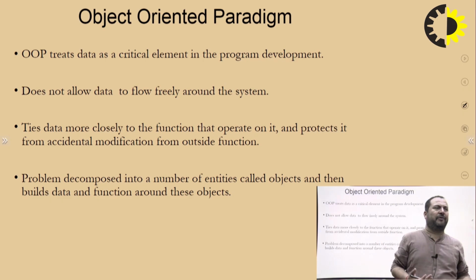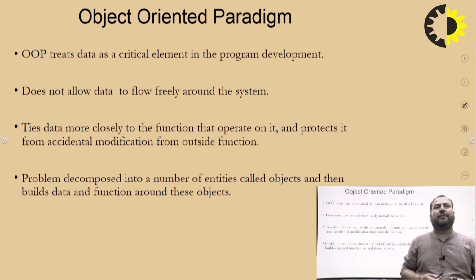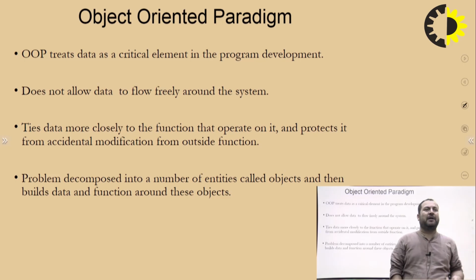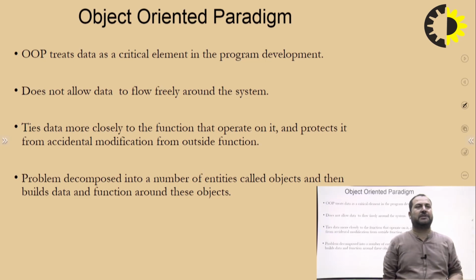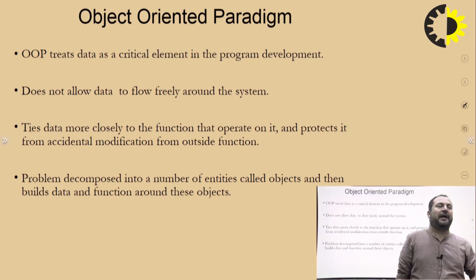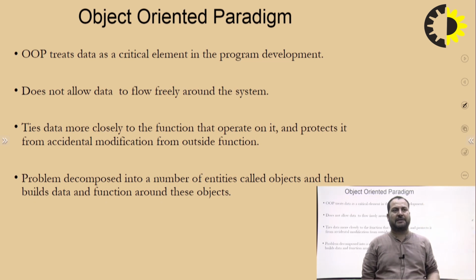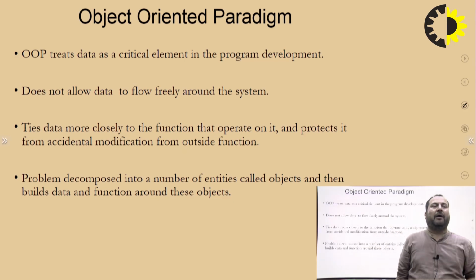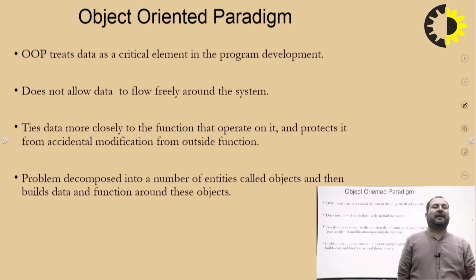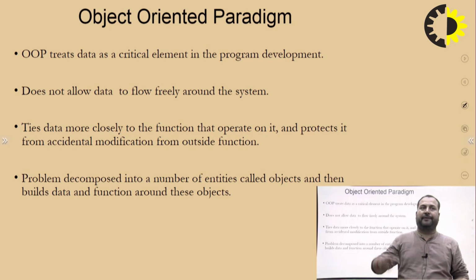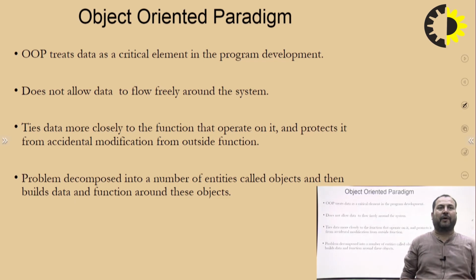drawback, or you can say the limitation, of procedure oriented programming was that data could be vulnerable. That we overcome in object oriented programming, because data and functions are wrapped into a class, and only the functions which belong to that class are allowed to access that data which belongs to that particular class. No function of a different class can access the data of a different class, okay.